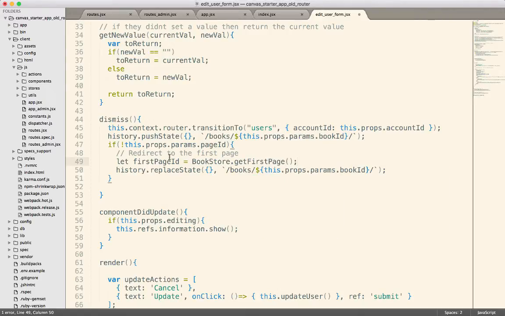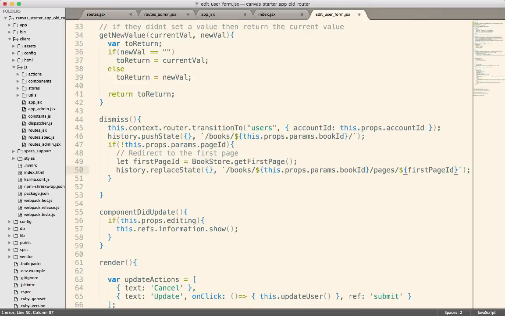There I have some method for getting the first page, and then maybe I have something like this, and I transition there.